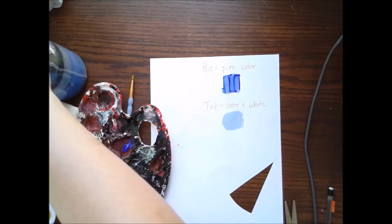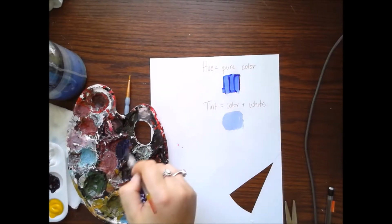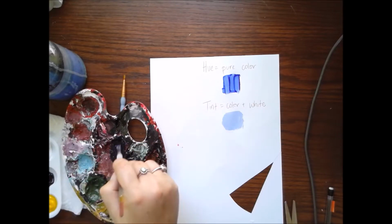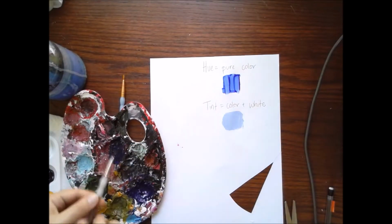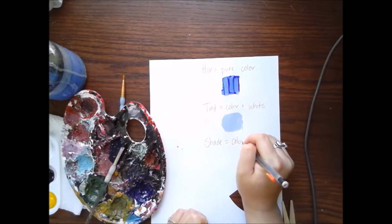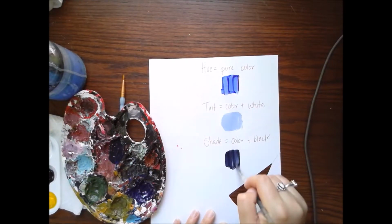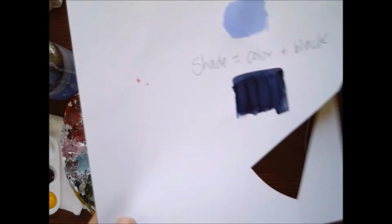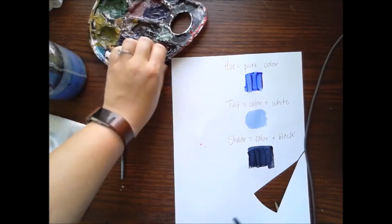So the last one is going to be shade, which is the color plus black. And I'm taking my blue, adding some black to it, and this is going to make a navy blue. And sometimes the camera struggles to pick up the color, so it might look kind of black to you, but it should look like the color. Sometimes we run into problems where if you add too much black to the color, you can't see the color anymore, and that's not really a shade anymore. Then it's just the color black is overpowering your hue. But in this case, I have a nice navy blue. It's my blue plus black, and that is my shade.